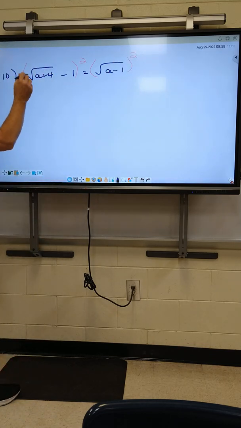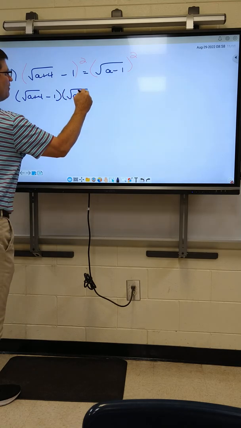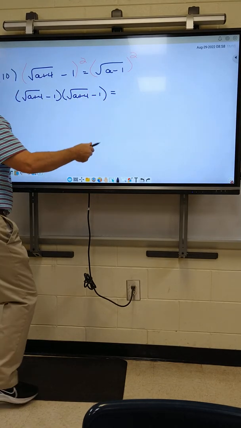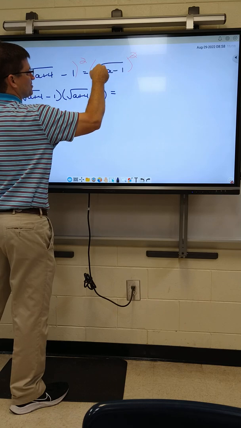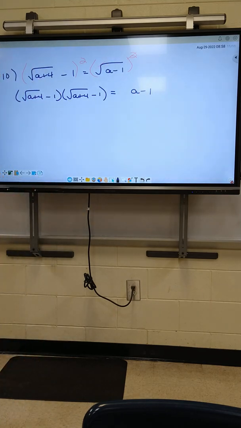All right, so on the left side, that -1 is messing everything up. We've got to write this down twice, and you guys have to FOIL this out. Now on the right side, look, the square cancels the square root. You just bring down a-1. That's easy. All right, let's give y'all about 20 seconds. See if y'all can FOIL out the left side. Just do the first step on the FOIL method. Let's see what you get.